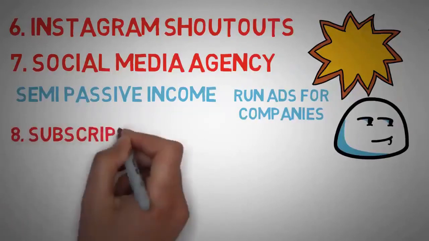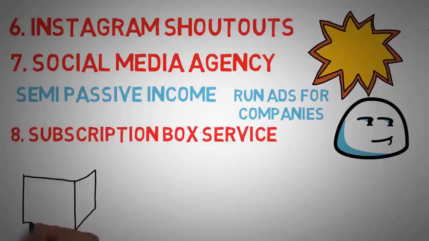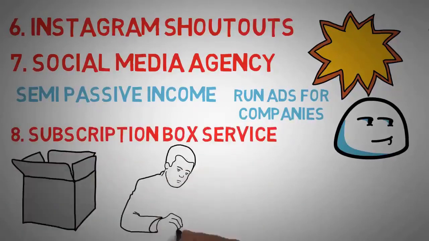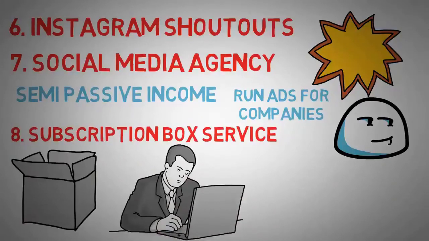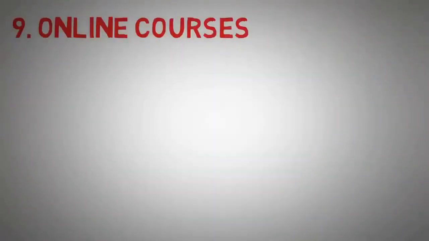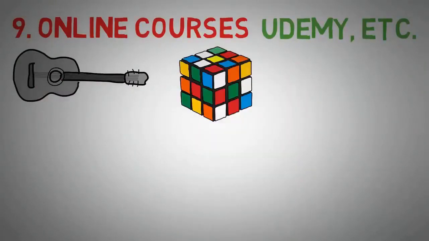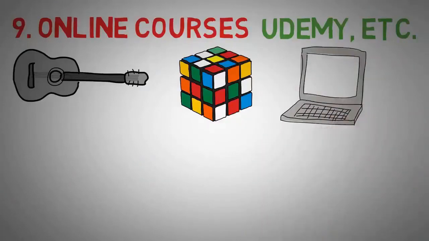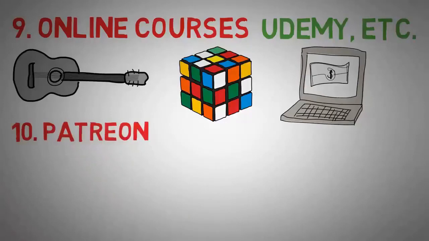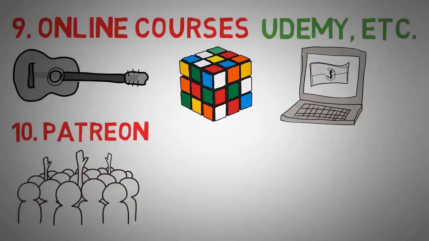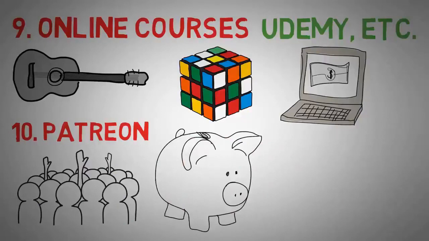Tip number eight is subscription box service. Now this one is a little bit... you have to take some time to set it up. You will have to hire people or set up drop shipping. There's a little bit more legal stuff in here because you're actually paying for a service or a product, and I'll explain a little bit more of this in my book. Number nine is online courses on Udemy or other various sign up for a course website. Basically you spend a weekend creating how to play a guitar or how to make YouTube videos or how to solve a Rubik's Cube, and then you put it on Udemy. People pay for that $20, $30, $100, and every time they pay for that you get a percentage. Now it only took that weekend to do it, but for the rest of your life you will be making money. Now the last one is Patreon, and Patreon works best if your content isn't very monetizable but you have a large or a very dedicated small fan base that is willing to give you money so that you can keep creating the content that you are creating.